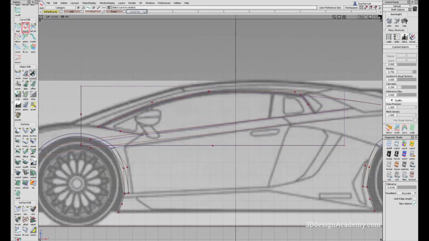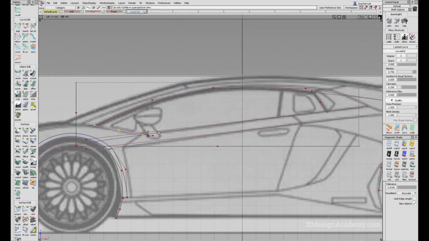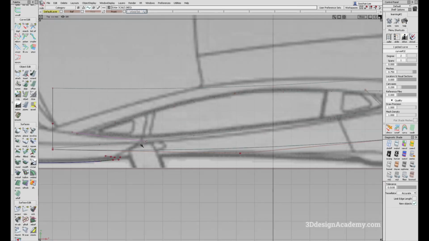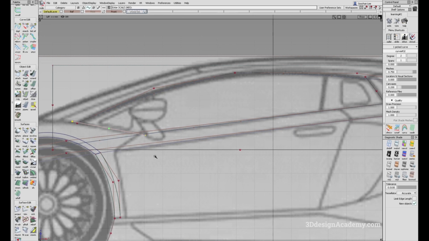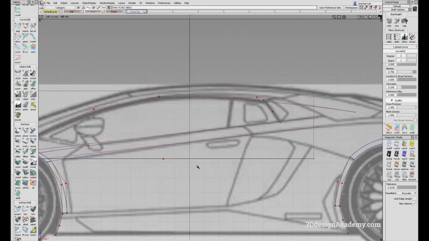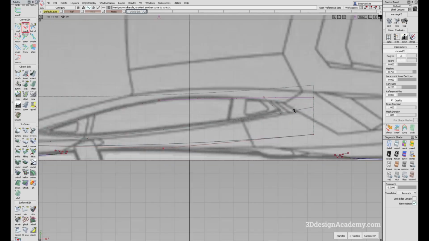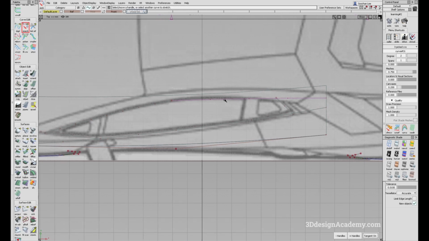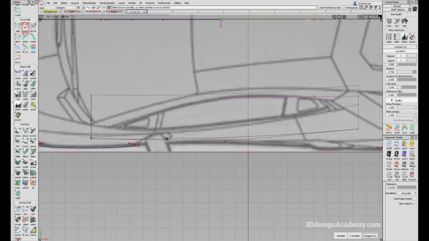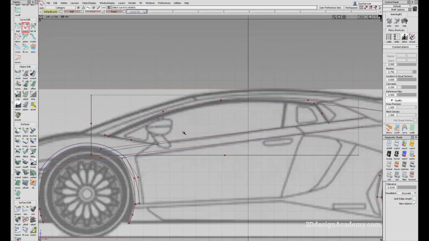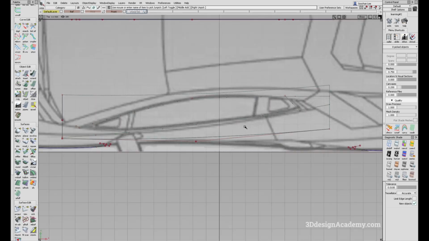I'm not sure why it's not matching that well over here. So maybe I'll just bring this curve a little bit up so that my projection curve is now a little bit closer here. And I also might just bring this up a little bit more like this so that it goes in a little bit. Now I don't think the curvature here looks perfect. So I might have to do a little refinement here and there. What you want to do is adjust both the surface and the projection curve so that you have somewhat of a balance. Okay, so I don't think that looks too bad right now.